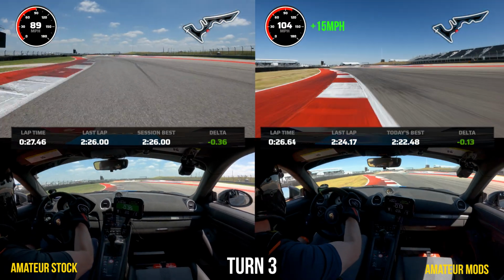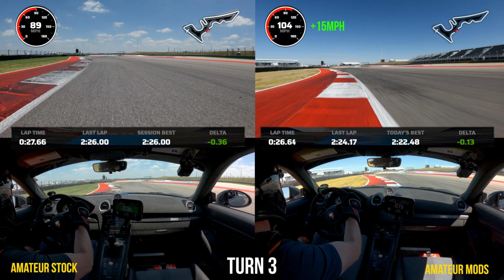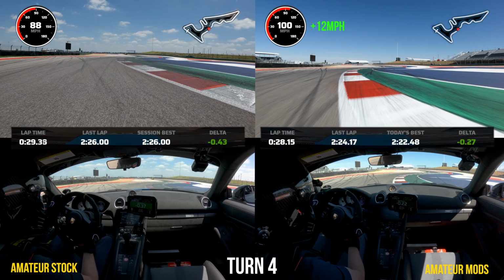And then as we come to turn 3 now, I'm at 89 in the stock configuration, and I'm at 104 with the Dundon components. So now I'm jumping over the curb, and going into 4 now it's 88 versus 100. So I'm maintaining that speed. And so this is the key to getting a better lap time for me on this weekend.